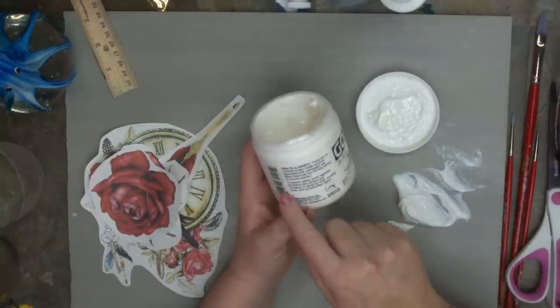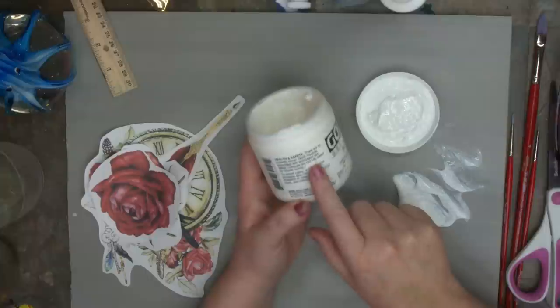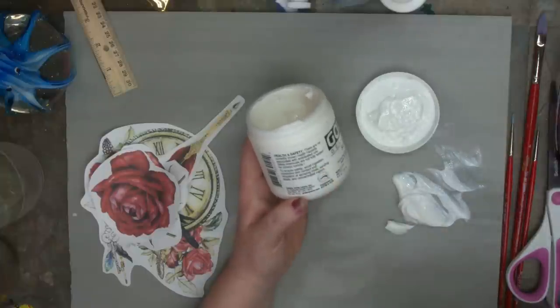Now, you're going to see a health and safety warning over here, and this is simply because, and this is my gush point, this company really cares about you. And they care about their employees and they care about the environment.